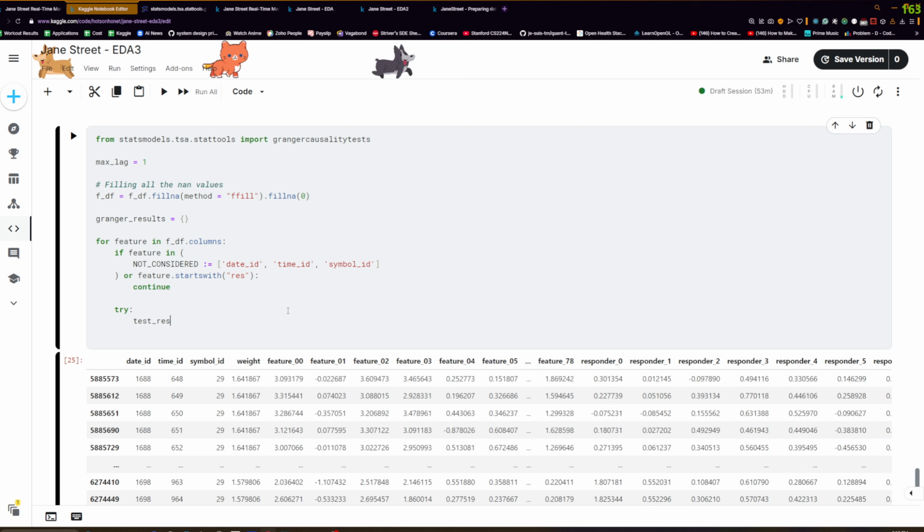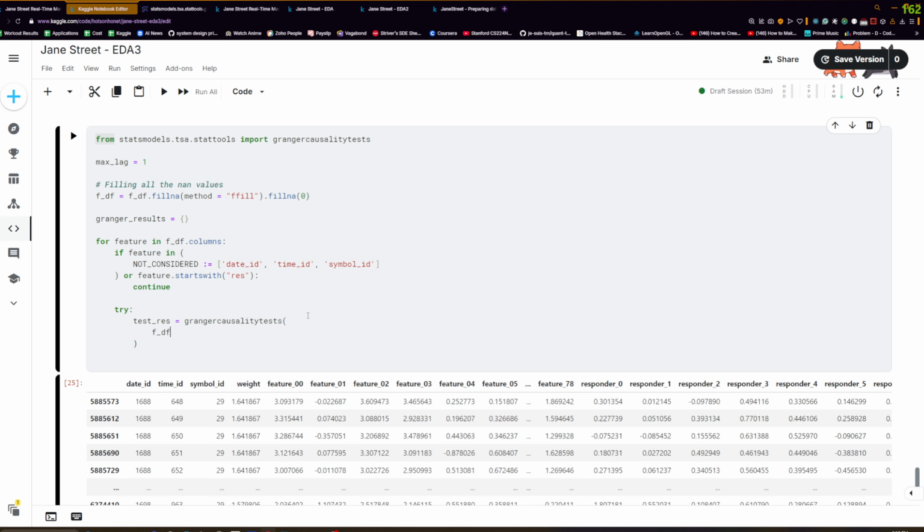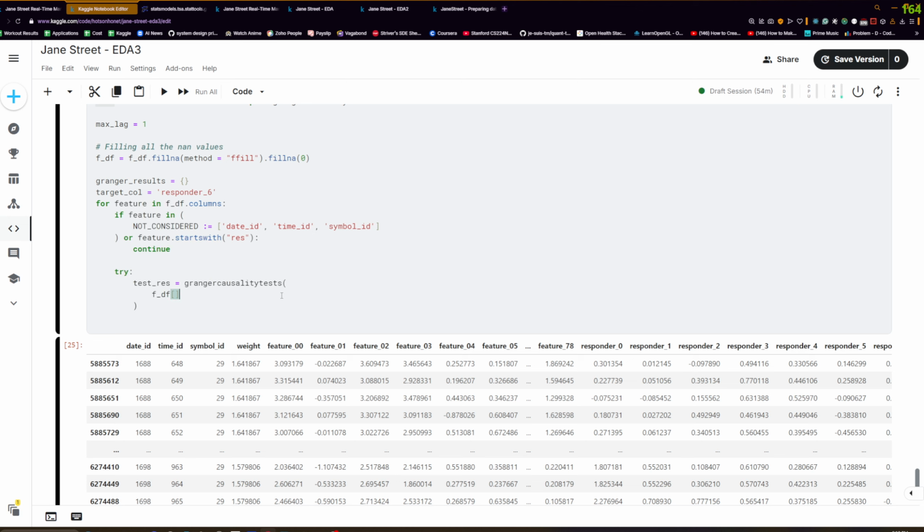So let's take this Granger causality, let's copy, let's paste. Okay, fdf. Oh, I also need my target column so that I can use it. Responder 6. Then I got my target column here. Okay, and then the feature column I have.